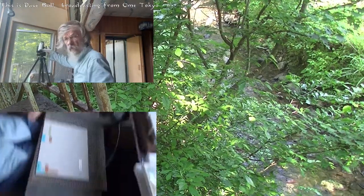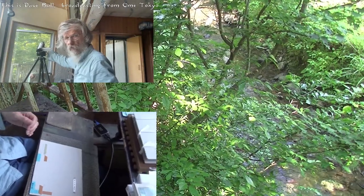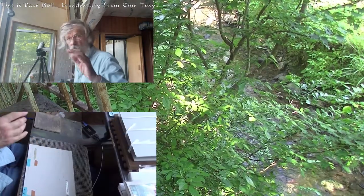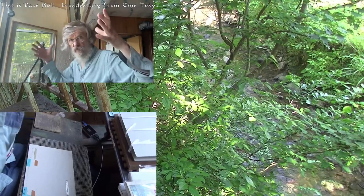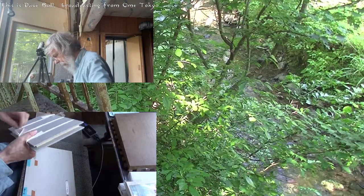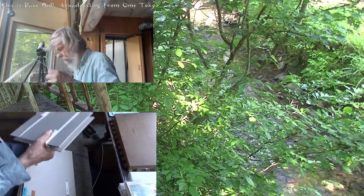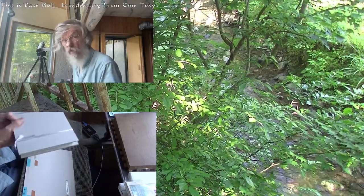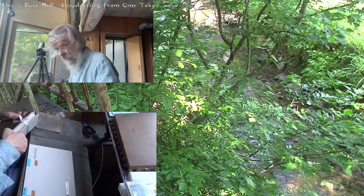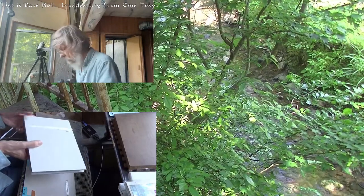So what we do in the building here: the building is 4 stories tall. We are in the bottom of the 4 stories near the river. The bottom 2 stories down here are made of concrete. It's a massive concrete structure. We keep all the things that we don't want to get burned and that don't get affected by the damp. In other words, the wood blocks are all stored above me on B1, because a wood block doesn't care so much. But the finished prints that we make, we can't keep in this environment because they would get damp.